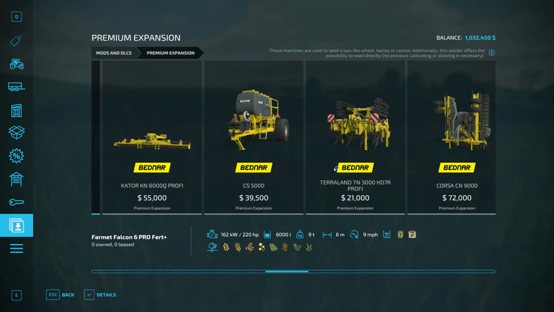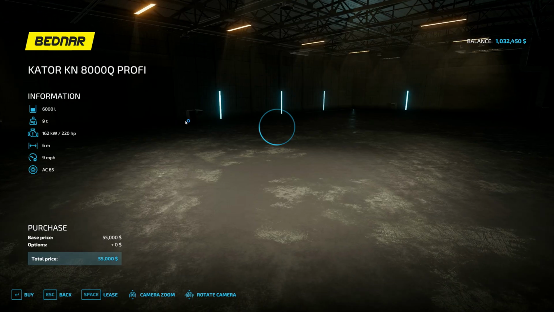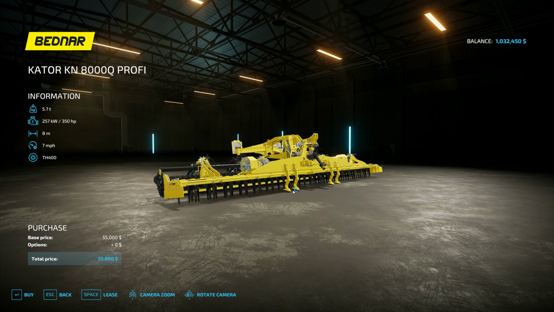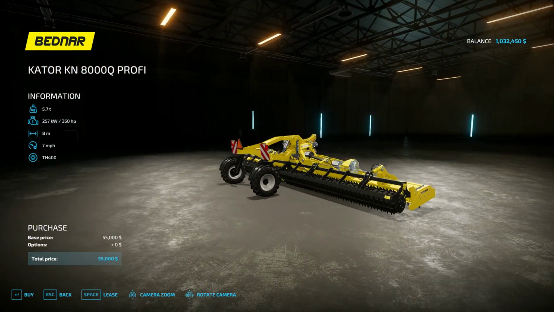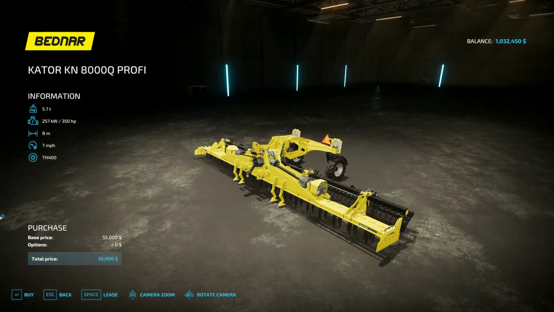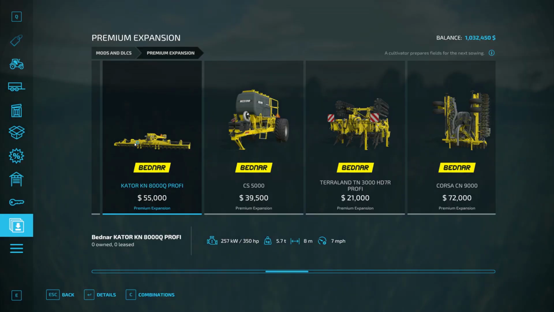These next few are kind of surprising as well. I wasn't expecting these. This is a power harrow. If you notice, you have the power tines, and the roller across the back. This is actually a very compact power harrow, and it's 8 meters wide. That power rating is a bit high, but it is expected for being a power harrow. That being said, as compact as this is, it's extremely useful for when you need lots of area coverage, but don't have a lot of space to maneuver.